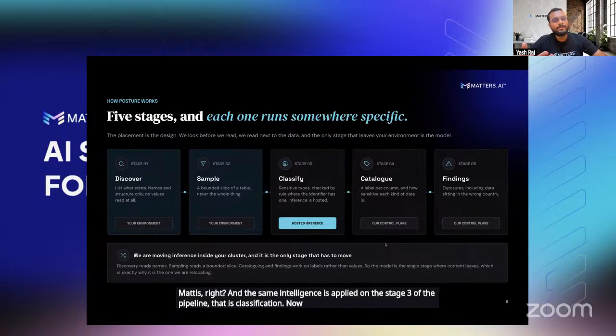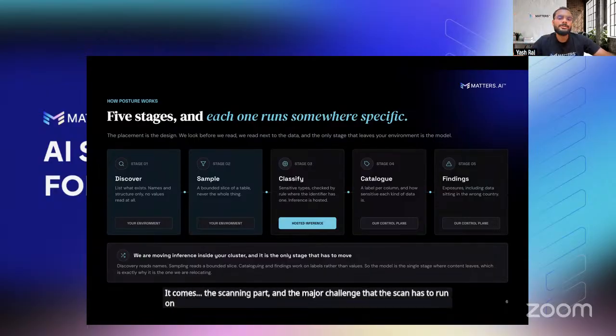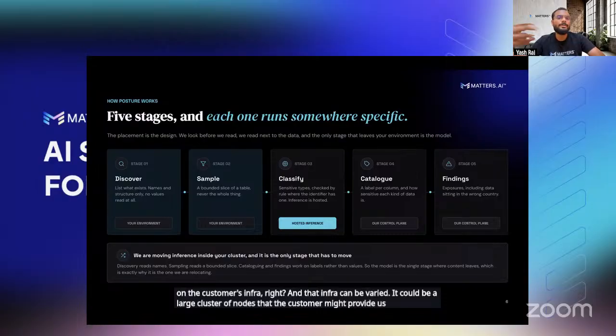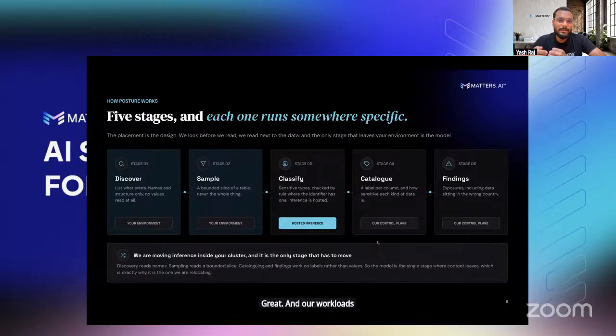Now that we have sampled the data that we have to scan, comes the scanning part, and the major challenge is that the scan has to run on the customer's infra. And that infra can be varied. It could be a large cluster of nodes that the customer might provide us on AWS, or it could be a single VM, and our workloads have to run based on the provisioning that we have got.